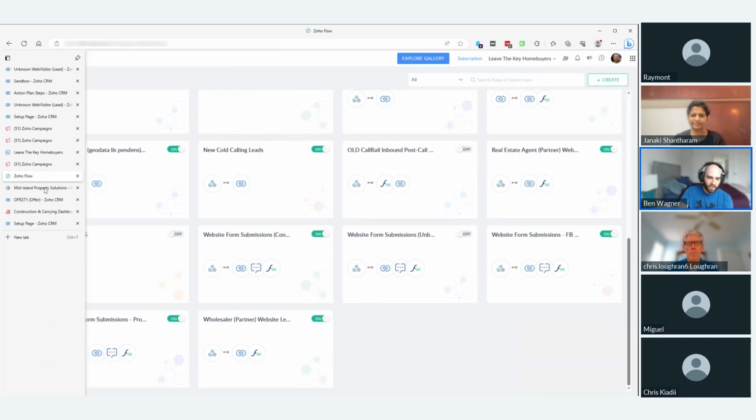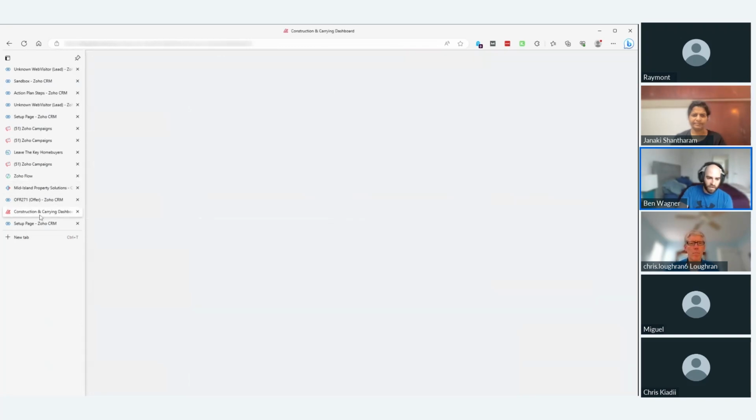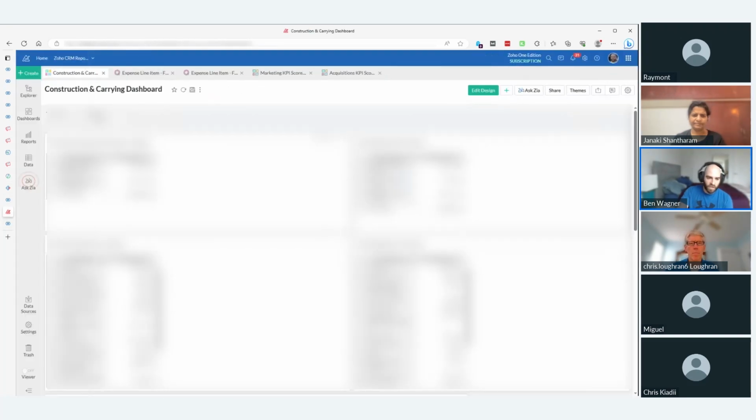And then I think we wanted to show this construction dashboard. So in Zoho Analytics, since we're doing flips, we use QuickBooks for all of our accounting, and we actually have 2 different QuickBooks accounts because we have different entities.